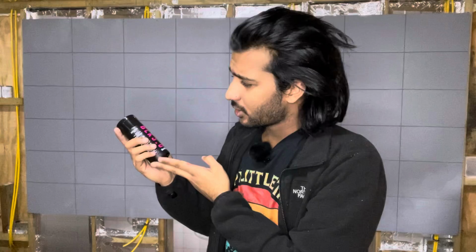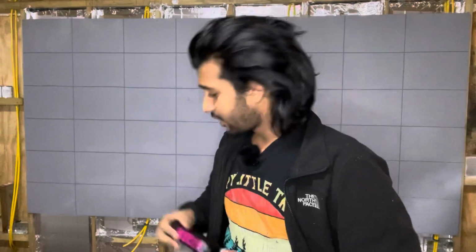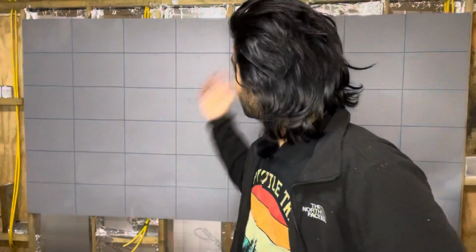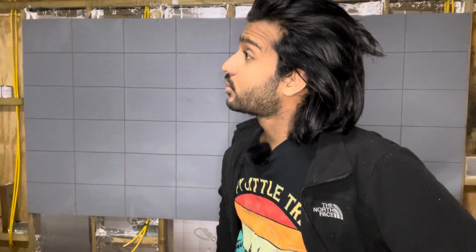Black 3.0 is made by Stuart Semple of culturehustle.com, that's where you can buy this stuff. And it's fascinating stuff, it absorbs 98% of surrounding light. So when you look at it, it kind of looks like a black hole. It just looks odd. Doesn't look right. Usually when you look at things, everything reflects light, right? But this doesn't, it absorbs it. So it looks like a black hole, which I figure is a cool effect. I'll see what it can do with some of these displays, and I have some other experiments to do with it as well, so we'll catch more of that when it comes to it.